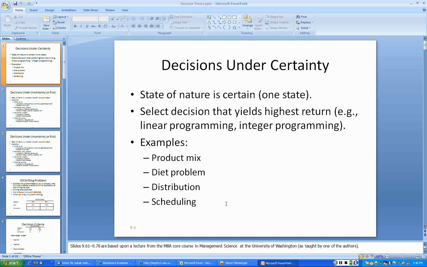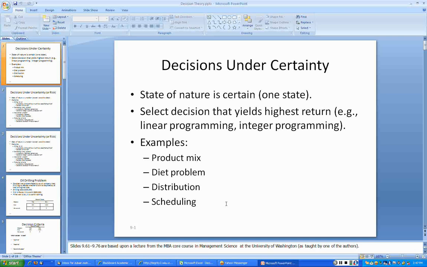For example, right now the economy is bad, right? Now the economy can improve or the economy can go worse. So you know that it's one of the two cases. Either the economy is going to improve or perhaps stay the same or go down. But you do not exactly know tomorrow how the economy is going to be. So that is the uncertainty. The certainty would be, okay, the economy is going to be better tomorrow. That is a certainty, but we don't have that information. So this is the context.